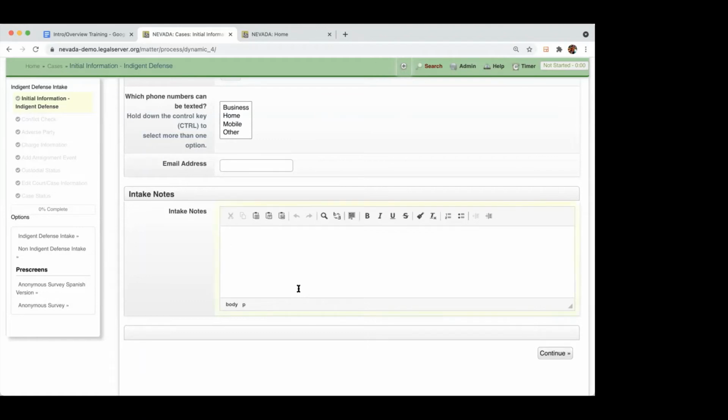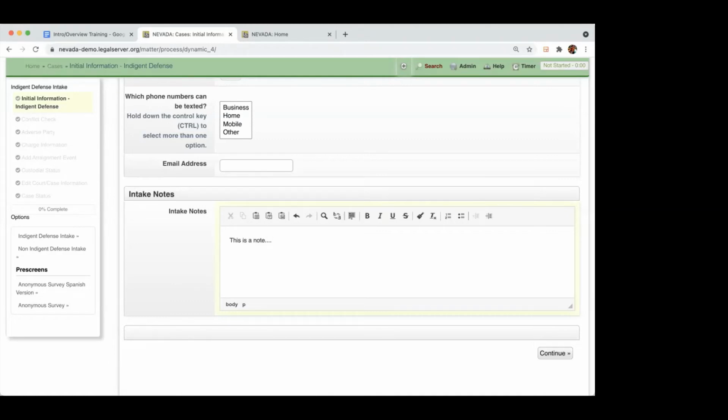All right. And speaking of our notes, you will see the intake notes at the bottom of each or most of the steps, if not every one of your intake here. And those are really handy because you can just add to them along the way and it will become one big case note. So we'll have one note that shows all of the different intake notes that we added at each step of the intake.